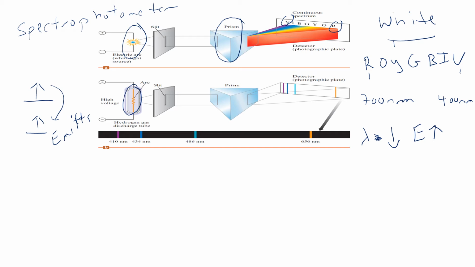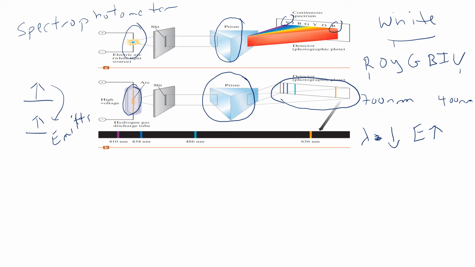When I turn hydrogen on, it gives off kind of a peach color, I guess. It just depends how it looks. When the electrons drop down, it emits light. Now we put this in a spectrophotometer, which has a prism. It splits up that hydrogen light into the individual colors that make it up. This is unique for every element. This is how you can identify an element, and how they identify elements in the universe. The spectrophotometer shows certain wavelengths of light, and that corresponds to a very particular element.